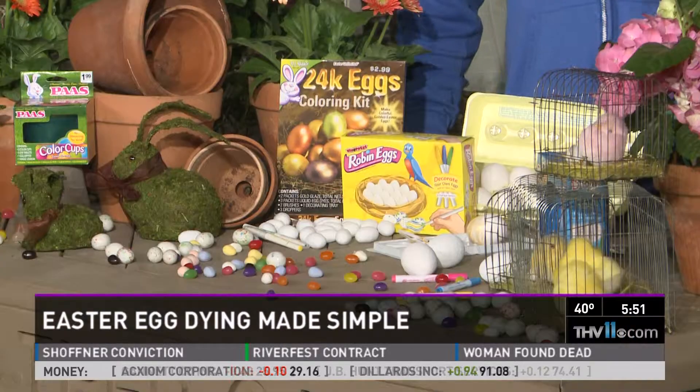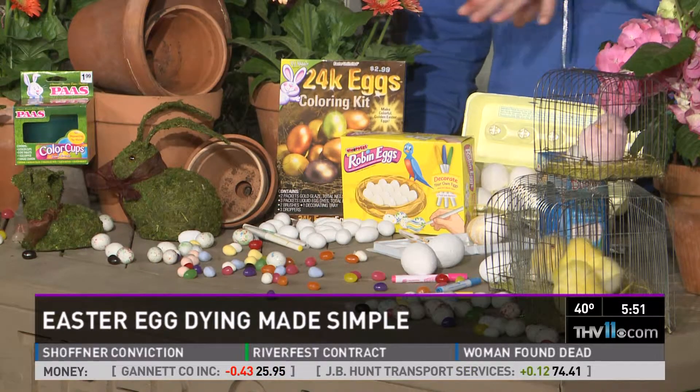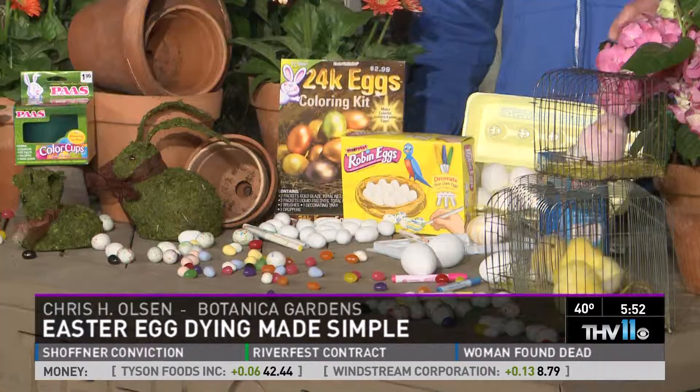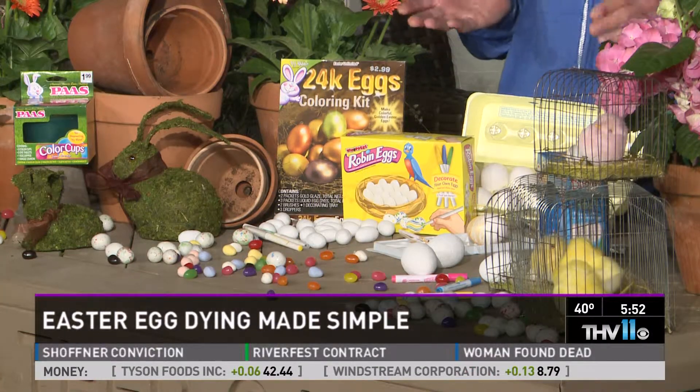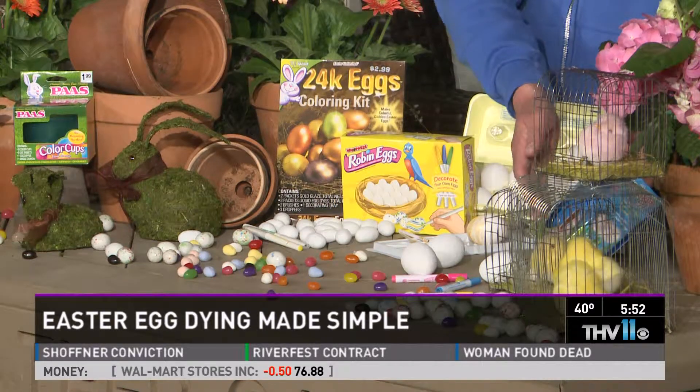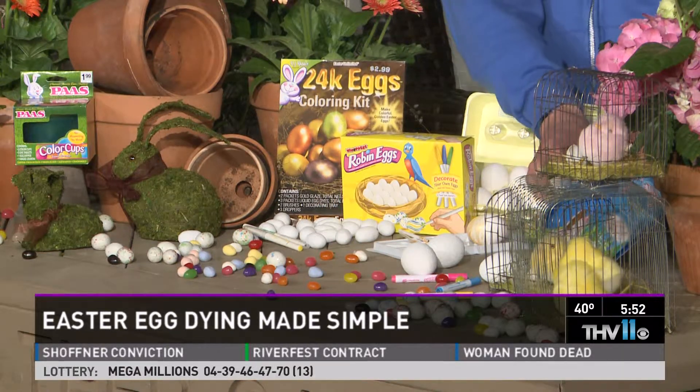What I like to do is, you know you're going to have a lot of children over for Easter. It's great to pre-set your table ready to go so they have, like, a little station. I put little edibles and candies all over the table, mix and match different things so there's different flavors. And you can go to almost any store — Walgreens, all those type of things — and they have what's called a doodle egg.